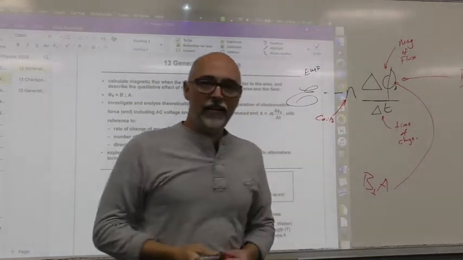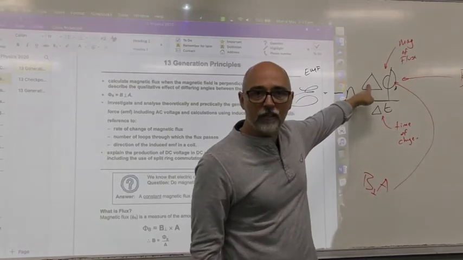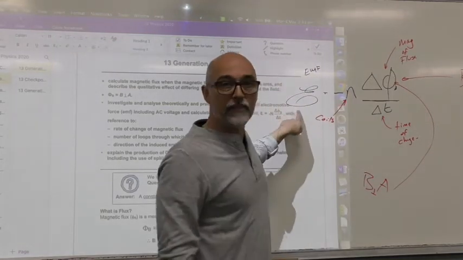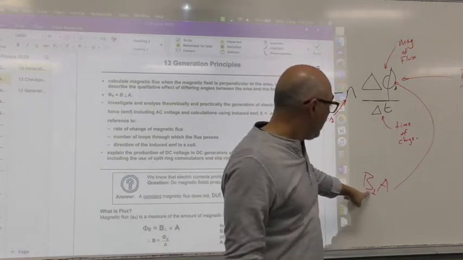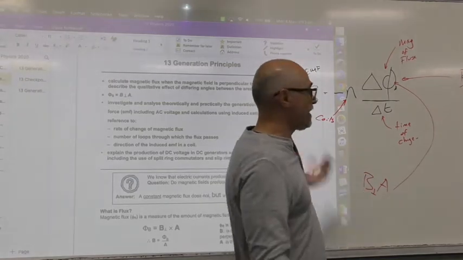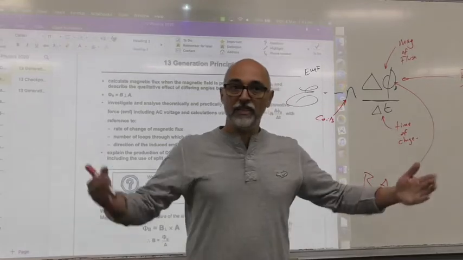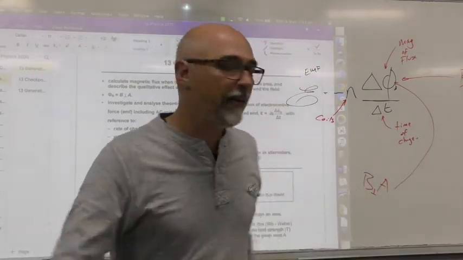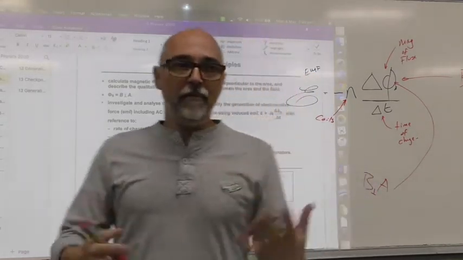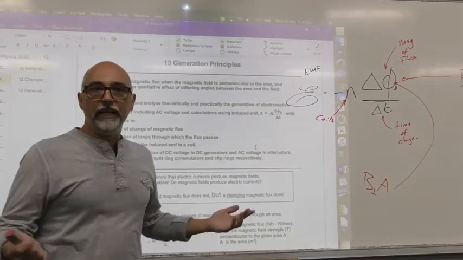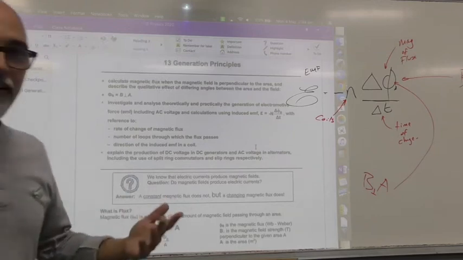So how do I increase the EMF output? Well, I have to increase the flux as well. If that value gets bigger, this value gets bigger. Which means I can do one of two things, or both. I could make the field stronger, 1 Tesla becomes 2 Teslas and 3, or I can make the cross-sectional area bigger, so there's just more flux threading that space. All of those things will make the EMF bigger. That's really important to understand because a lot of questions are based on that.